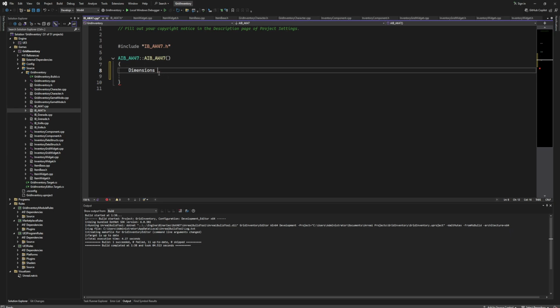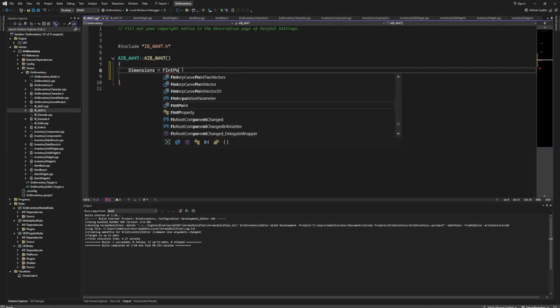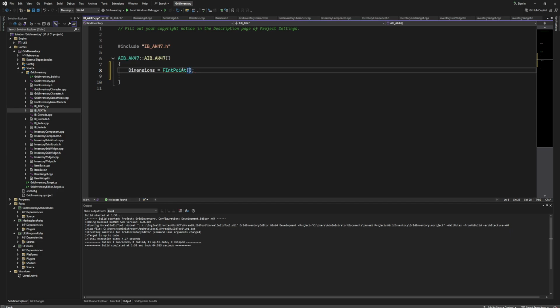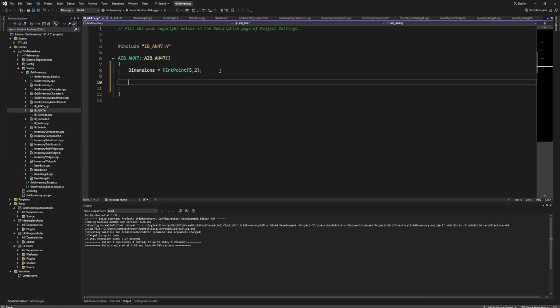We are going to create the default value for our dimensions variable, or basically how much space our AK47 takes in our inventory when we pick it up. So let's type Dimensions equals FIntPoint, and it is going to take a space of 5 columns and 2 rows.